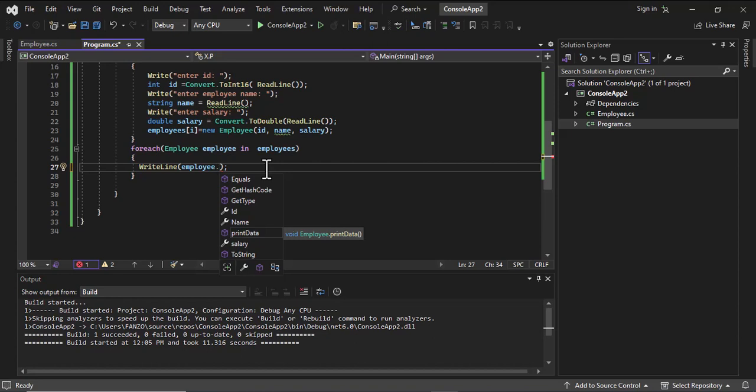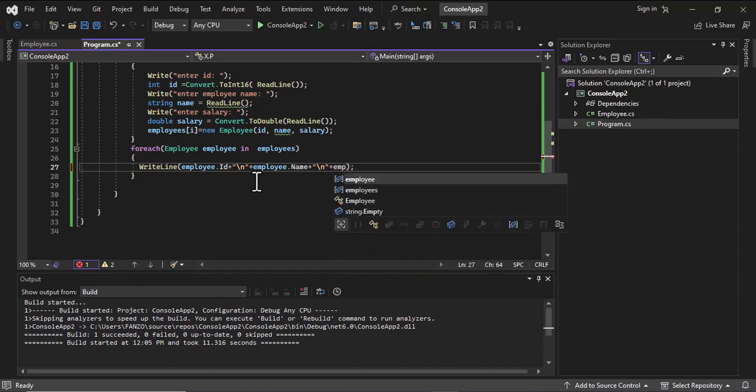If that cannot happen, let's say employee.id like this, and then let us have a concat. Let's have a new line, plus let's have the employee.name, plus let's have a new line, plus let's have the employee.salary.ToString.